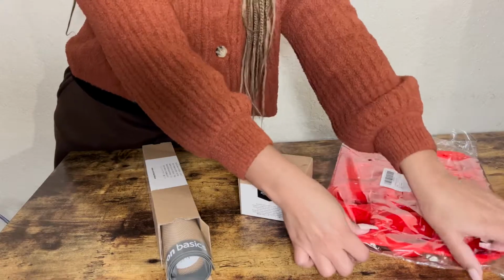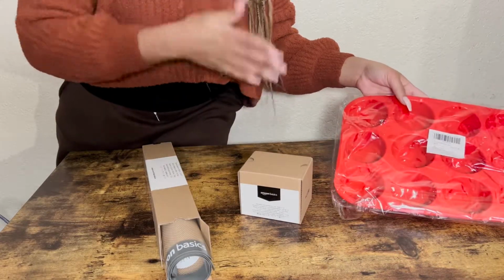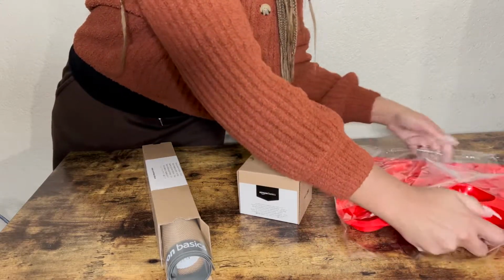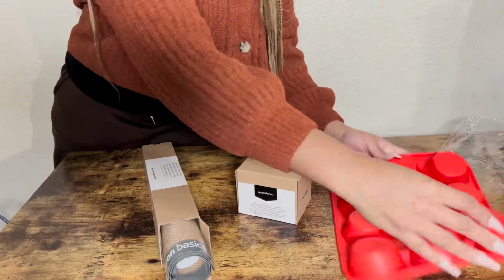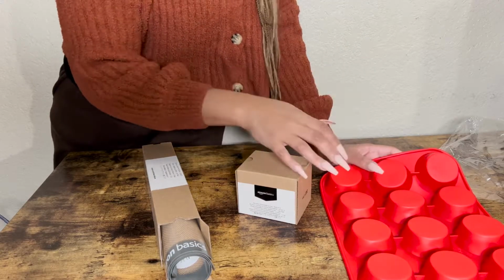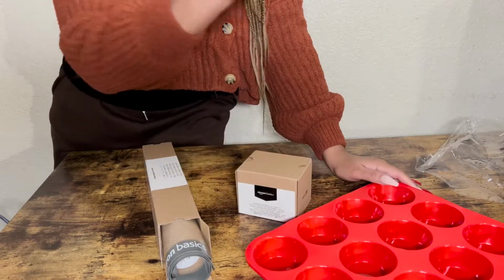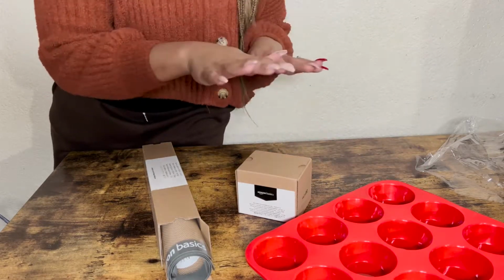So the first thing that I want to show you are these right here. These right here are silicone muffin and cupcake holders. Easy cleanup. All you would have to do is use one of your old tins. Mine's a little rusty. I don't like how it looks. I'll show you a little bit later. You're going to plop this right on top of it. Once you plop it right on top of it, you can go ahead and put your baking needs in here and slide it right in the oven. It's silicone. It's not going to melt.